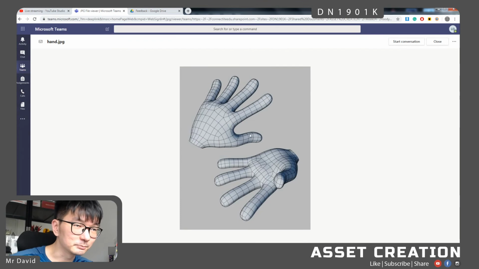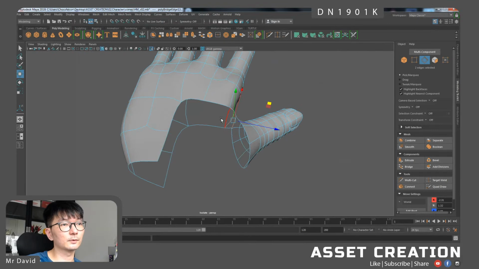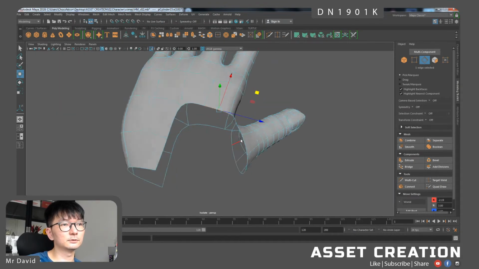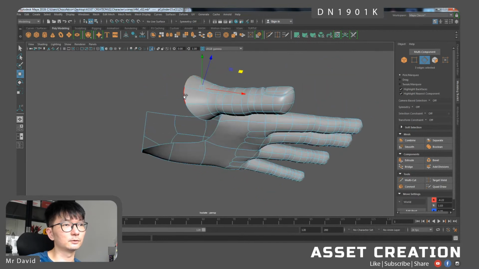Okay, so this is a very simple looking character hand that you can use. Essentially, we want to create this kind of topology as well. There's no details here, but if you want, you can use the videos that I just created for you all to do those numbers and stuff. But this is essentially something very simple that you can follow. Okay. So now is the tricky part. I need to create the details.